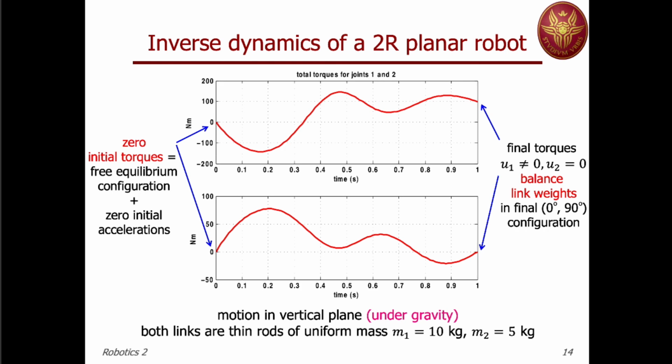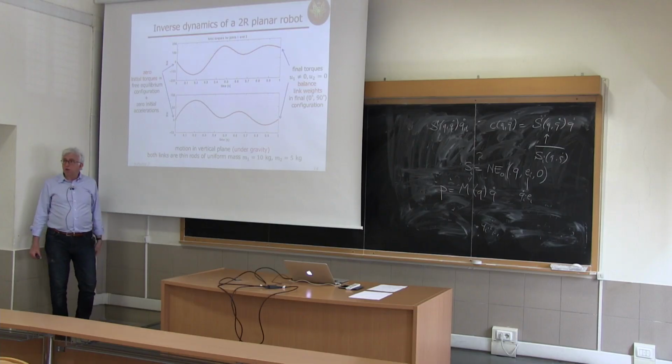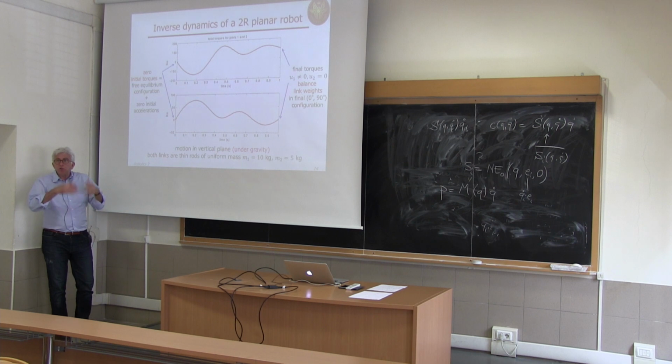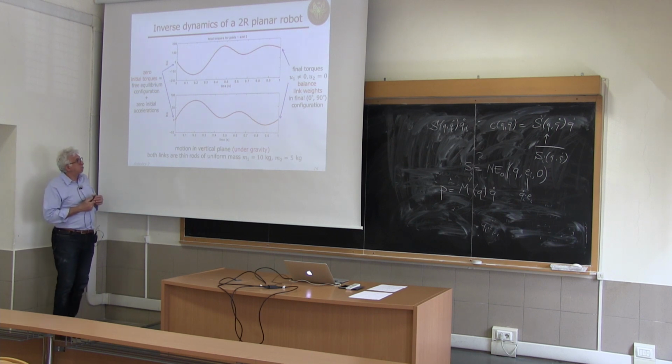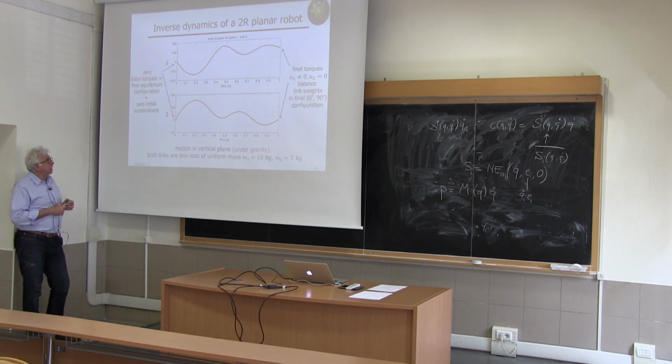I know that only parts of these dynamic parameters are being used, in particular only the inertia around axes which are normal to the plane of motion for each link. So we know everything from the Euler-Lagrange approach. But if we want to use, in this case, the Newton-Euler, we have to plug in numbers, or don't care numbers, if we know in advance that these numbers will not appear in the actual computation, or arbitrary values. So at the end, we get these two profiles of torques.